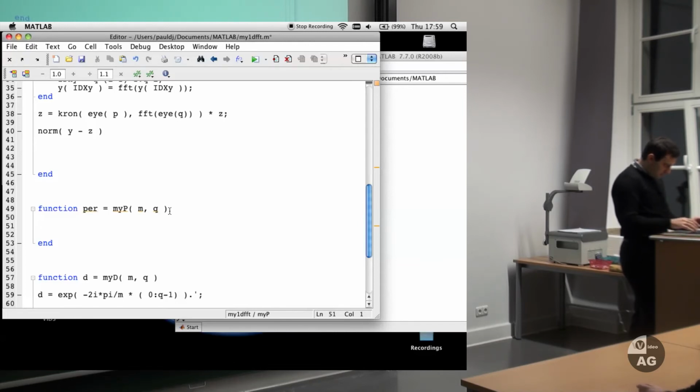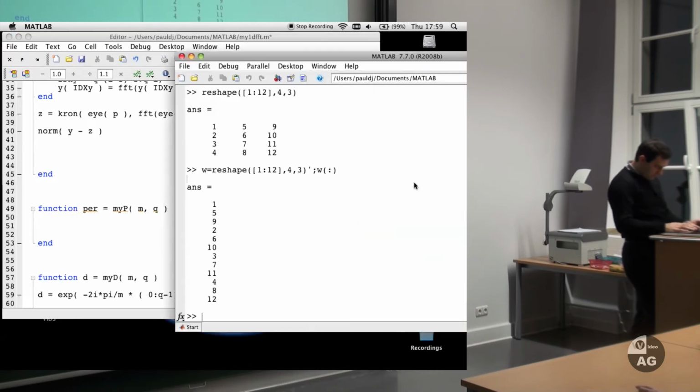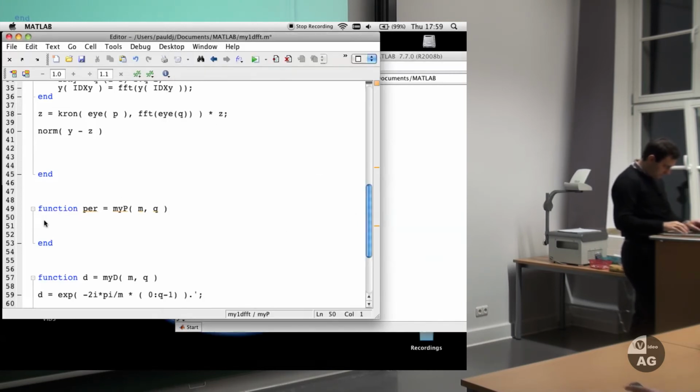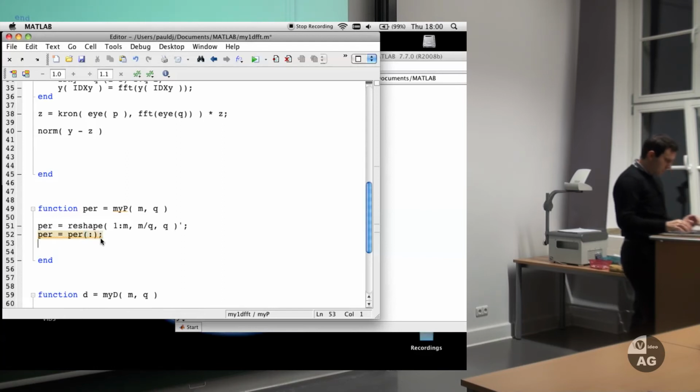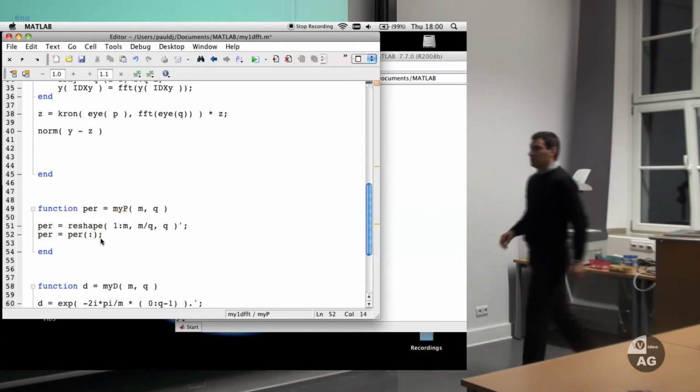Okay, so what do I do? Reshape. There is no P in this function yet. Notice how terrible this is.